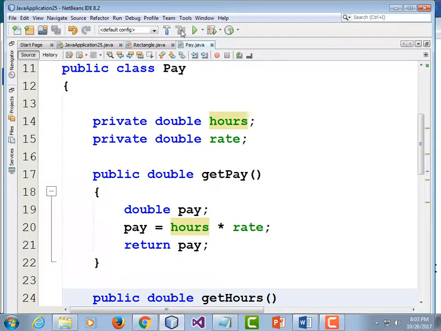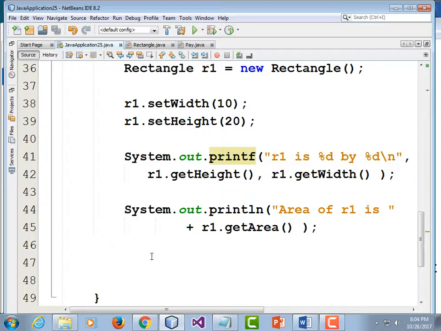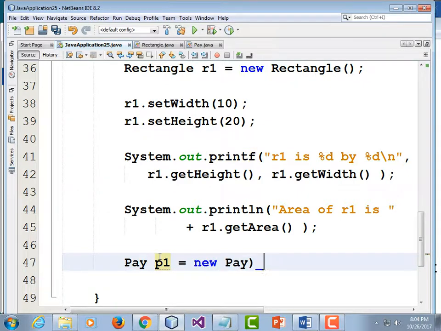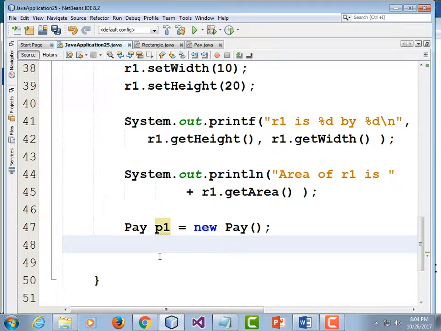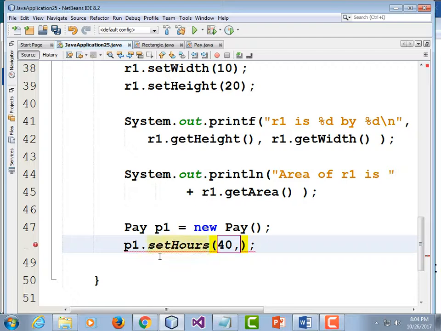So I'm going to build everything, make sure I haven't introduced any syntax errors, go back to my Java application, and after I create my rectangle, I'm going to create a pay object. Pay P1 is equal to new pay, and now I'm going to call the setters for him. P1.set hours, this guy works 40 hours a week.